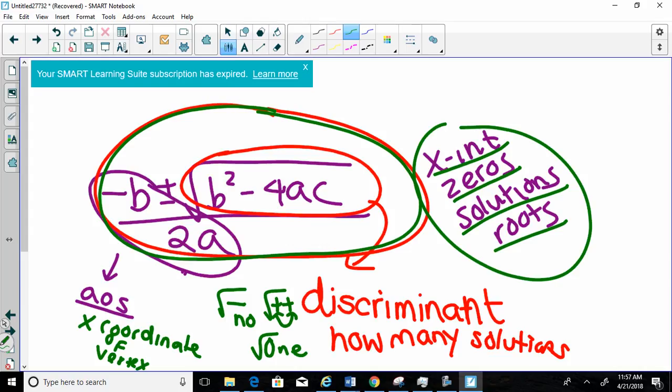So as soon as you get your formula sheet, you can write whatever you want on it. So these are the things that you want to keep track of. They give you vertex form, so you want to note, in case there are transformations, I know minus h is to the right, and so on. And I know if I'm going from standard to vertex, I'm using completing the square.